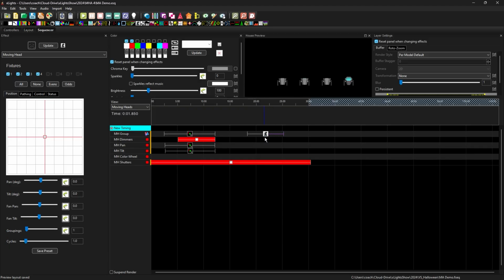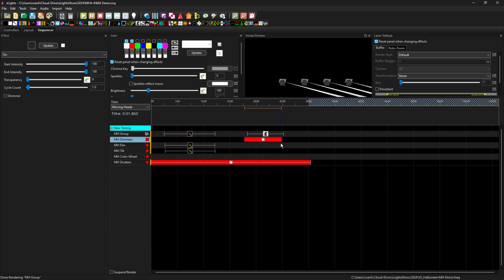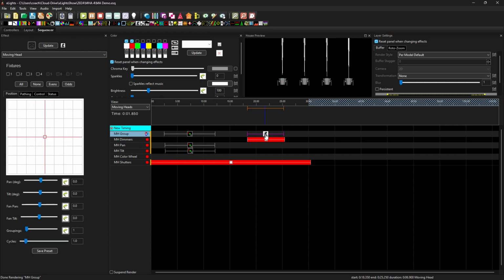Back to the sequencer, and then if we click back here, they're now up. And actually, I'm going to take this dimmers over here so we can tell that it's doing what we want. And you can see now these basically go in 45 degree limits: up, down, left, and right. So if I select all the heads, so we get them all, and pull this straight down, they're all tilting 45 degrees up.